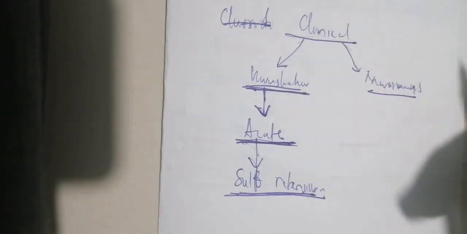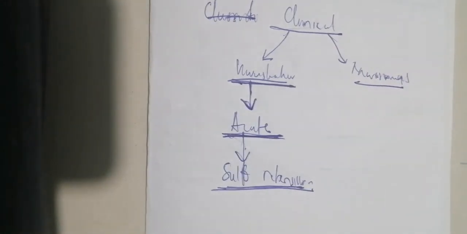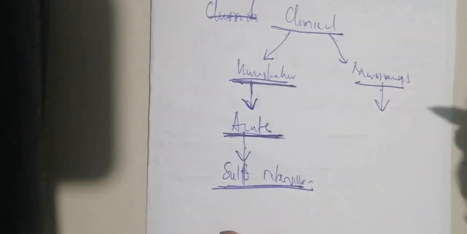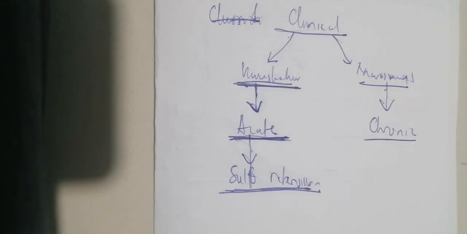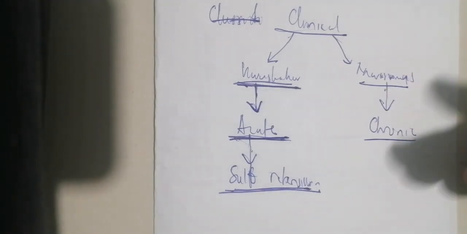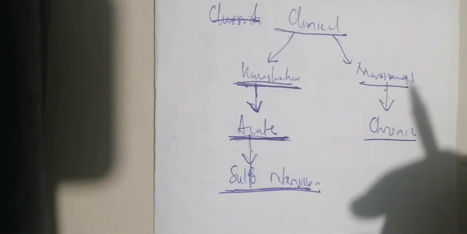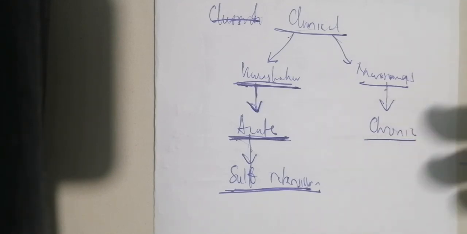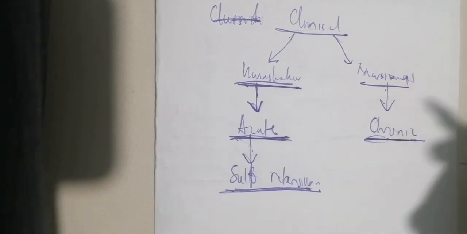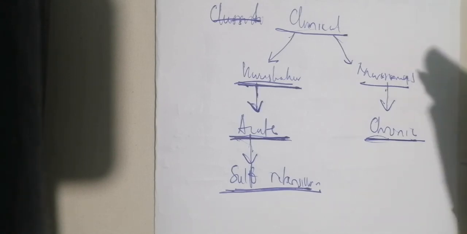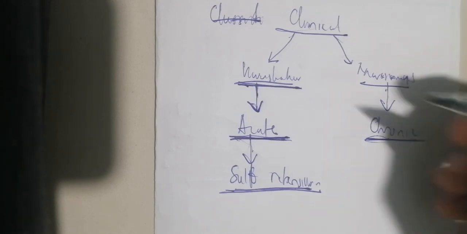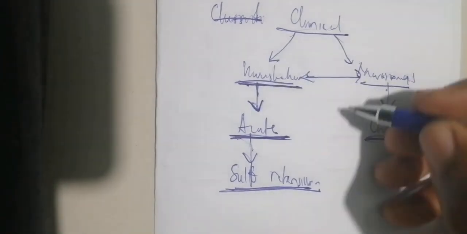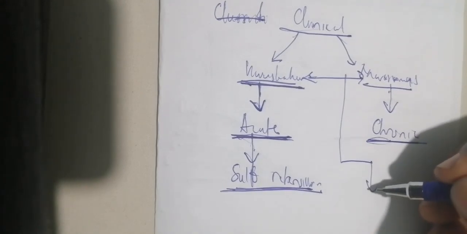I hope you're understanding. Now, the next thing that you have to understand is the case of marasmus. Marasmus is going to typically be in a case of chronic malnutrition. Is it clear? Because you have both protein and energy deficiency. So in this case, they are going to have features of wrinkleness. You're going to have features of simian face or the old man face. It's mostly occurring in case of chronic malnutrition. Is it clear? So if you have a patient with kwashiorkor, it's mostly acute malnutrition. If you have a patient with marasmus, it's mostly chronic malnutrition. If you have a patient with marasmic kwashiorkor, then it's mostly a case of an acute on chronic malnutrition.